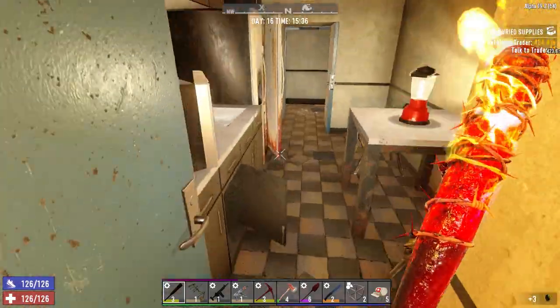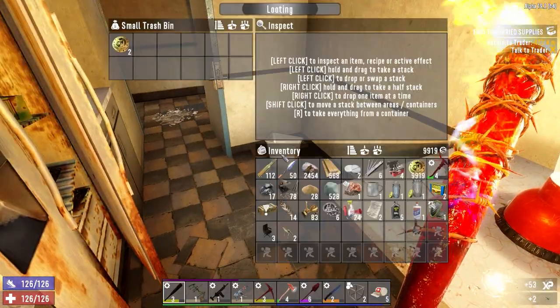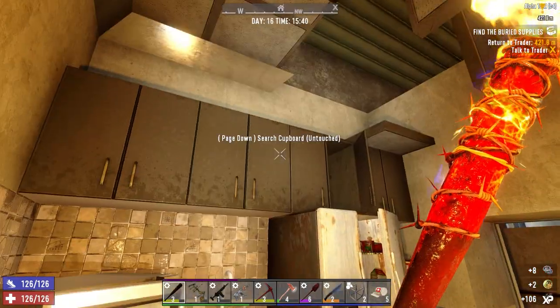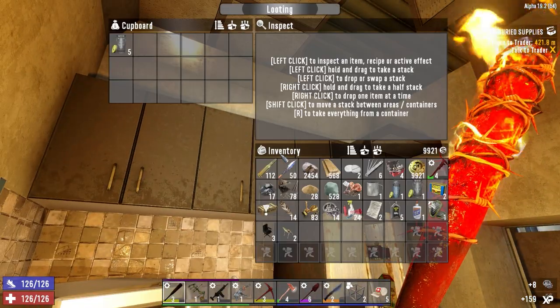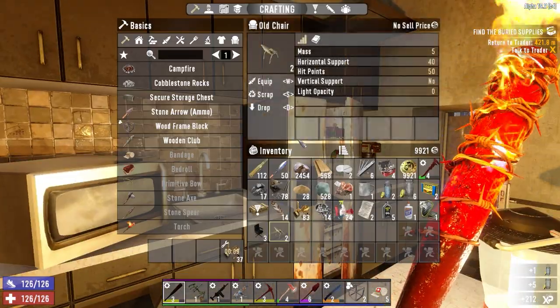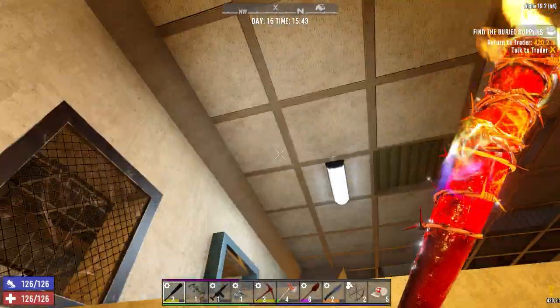Water cooler's empty. Grab some free wood. That's what she said. Grab this. A little bit of lead. Ooh, water. Like that. And we'll go ahead and scrap these guys. You could use some food, but we got some ham on us, so we're good.